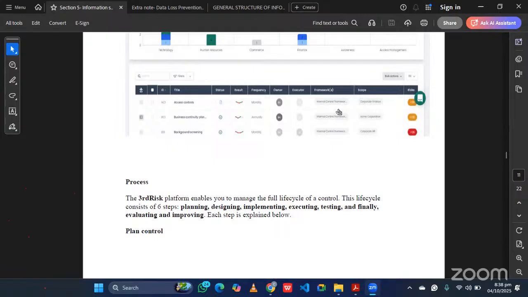Somebody's asking, Prince, you are asking, you didn't see the 3 types of control features in the register. Is it necessary to show in the register whether the control is preventive, detective, or corrective? No, it's not necessary. That is for your own knowing and categorization. However, once you are working with it, it is presumed that you know which is which.